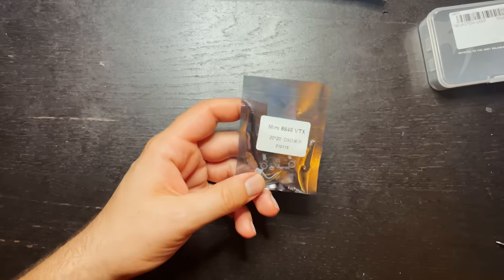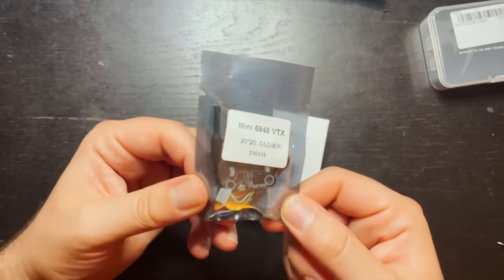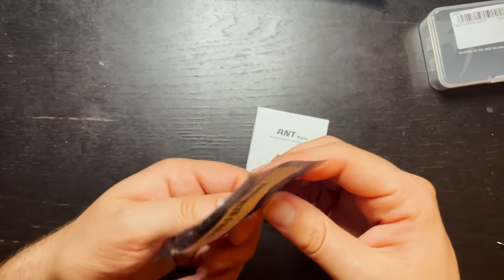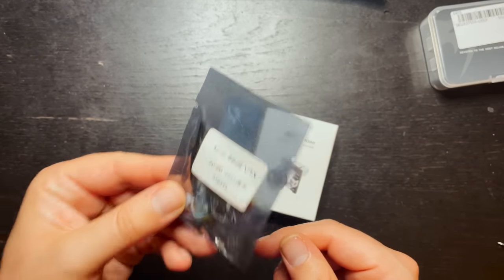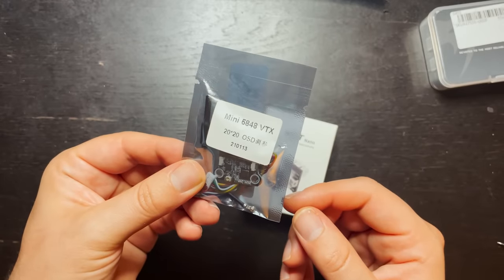Next, let's talk about the FPV camera and the VTX. So for the budget build, I chose the Mini VTX 5848. This is a 48 channel, 5.8 gigahertz, so it's an analog VTX. This VTX is capable of 25 milliwatts, 100 milliwatts, and 200 milliwatts. So you'll get some decent range with it.